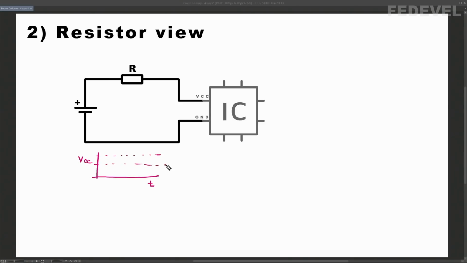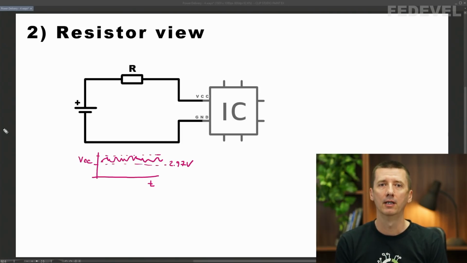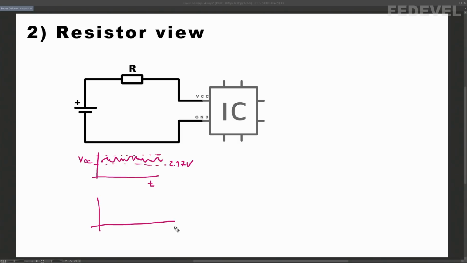Basically, the higher the current the chip consumes, the lower the voltage on the pin. The lower the current it needs, the higher the voltage on the pin. On our power pin, there will not be a nice stable voltage, but based on the current, the voltage will be changing, and it will create noise on our power rail. I just wanted to mention this. The second thing I would like to mention in this simple circuit is that the resistance will always be the same for all frequencies. It doesn't matter if our chip is working at 1 Hz or 100 kHz or 5 GHz, the resistor value will always be the same.